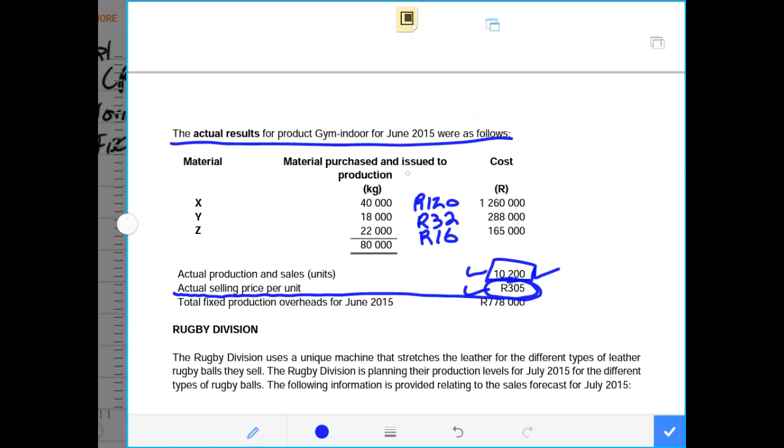Now, that is the budgeted cost per unit. Ignore my abbreviation, I'm just writing it for the sake of space. That is my budgeted cost per unit or standard cost per unit. So now I can compare this with the actual. When I'm doing my actual, I said we can divide by 10,200 units because these are the units. So I need my cost per unit. Therefore, I can divide here by 10,200 and here by 10,200.